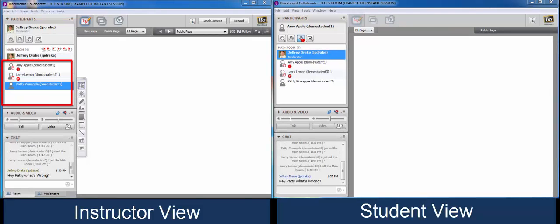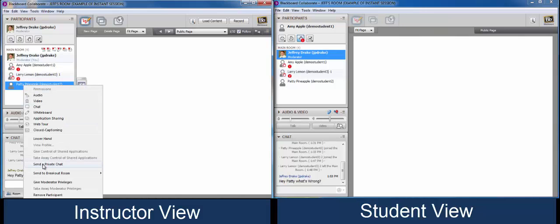Patty indicates a problem that nobody else is having, so how do I have a private conversation without disrupting the flow of the presentation? Well, this gives me a chance to show you how the chat function might work. Now, if I send a message, hey Patty, what's wrong? This is going to show to all the participants, including Amy Apple, and I don't want that. So I can send a private chat message to Patty by clicking on her name and pulling down to send a private chat message.